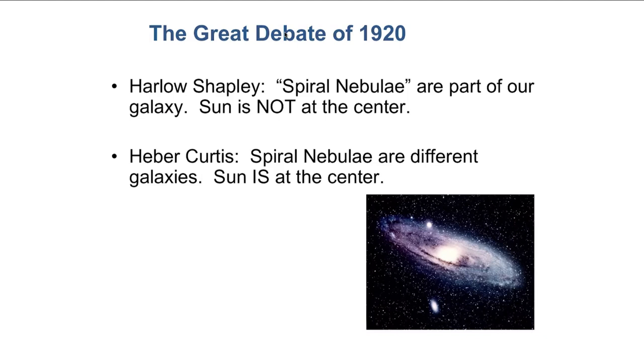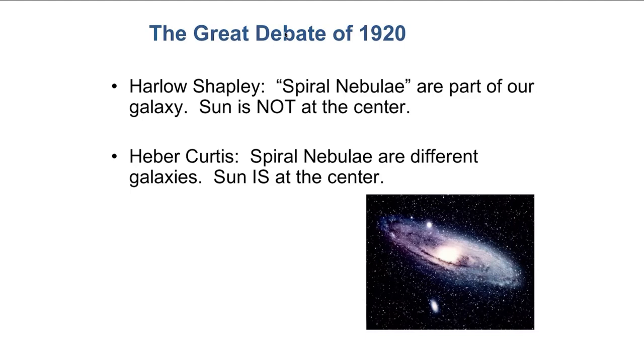And it brings us back to the early 1900s, 1920 in particular, where there was a great debate between two prominent, famous astronomers, Harlow Shapley and Heber Curtis. And the debate was over what these things are, the spiral nebulae as they were called then. And we really didn't know because we had no idea how far away they were. They could either be close objects that were fairly small or very distant objects that were very large. And we had no real way of distinguishing between them until we could figure out how far away they were.